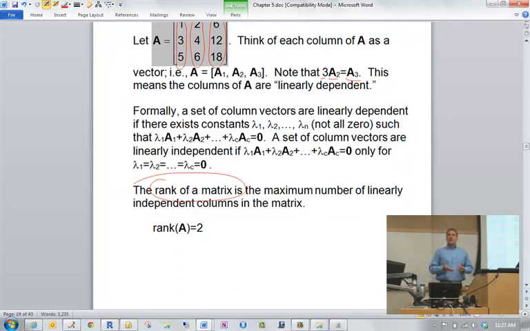The reason why this is going to be important, just to foreshadow some stuff later on, is that we're going to be very concerned about our X matrix. Does it have a rank that is equal to the number of columns? We need that to happen. So what this is going to mean for us is that we need to be very careful about what our predictor variable values are. We don't want one column to be a function of other columns.